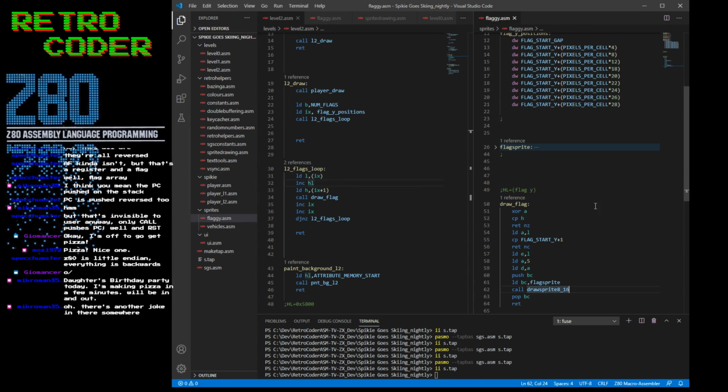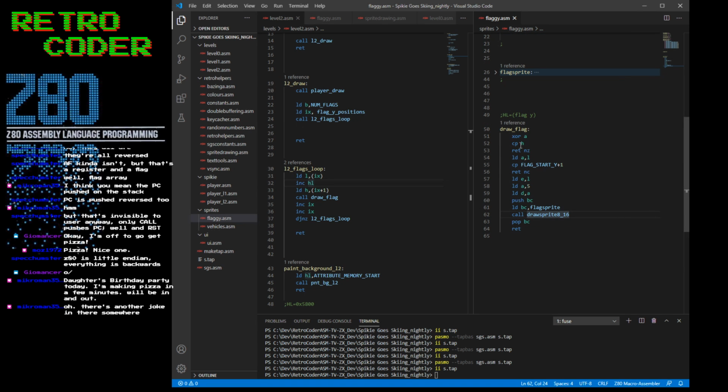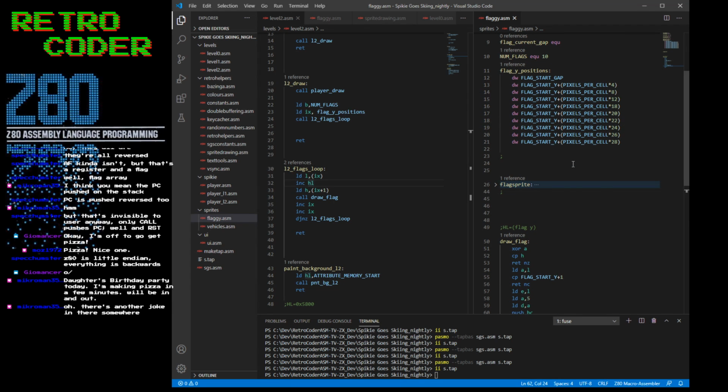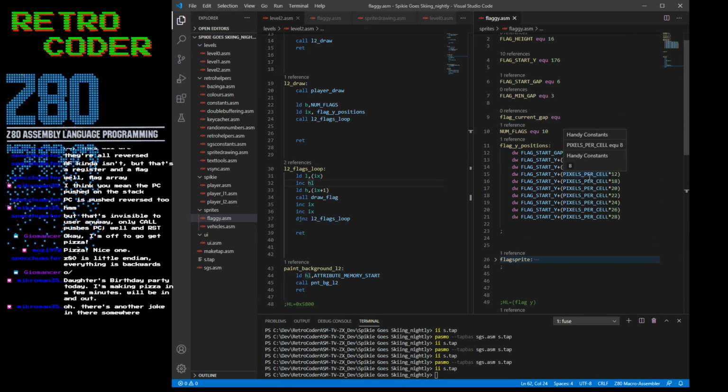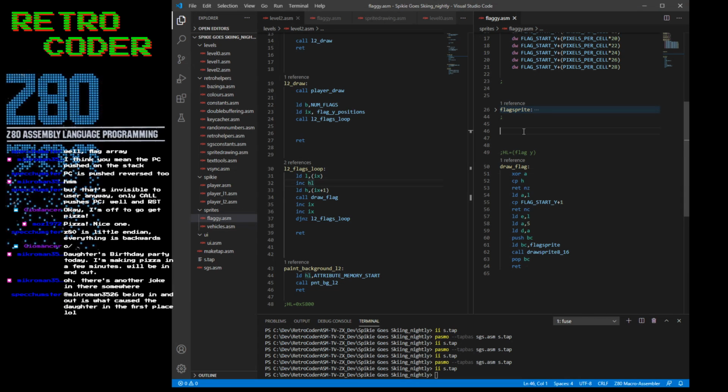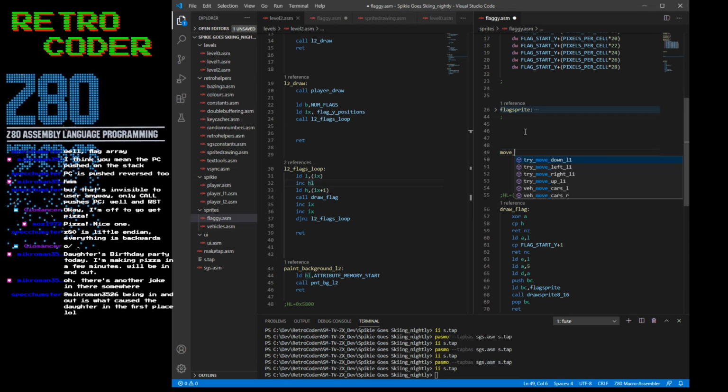Yeah, like I say, I think the better way would be to move the player, and then every time you draw a flag, you just deduct the player's position from that. But I'm not going to do that now. I'm going to move every flag, every frame. But of course, it gets funny because you're moving flags in conjunction with the player's input.